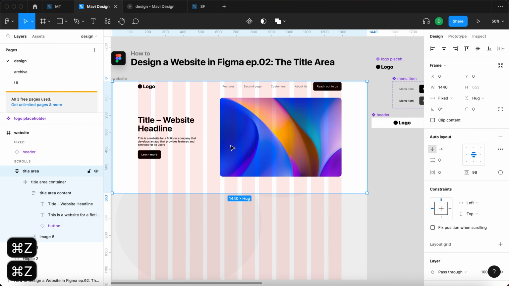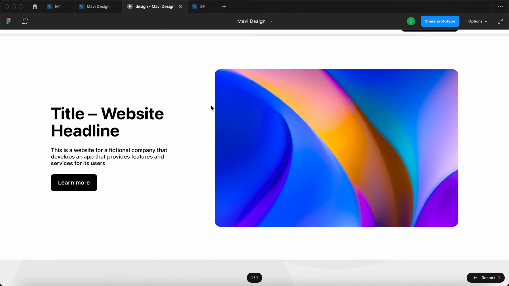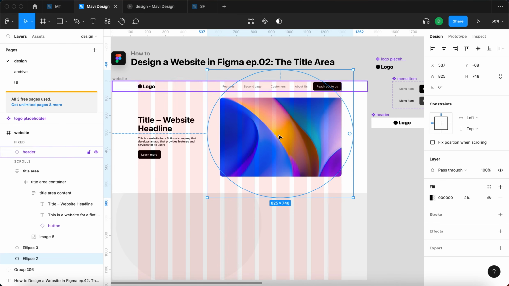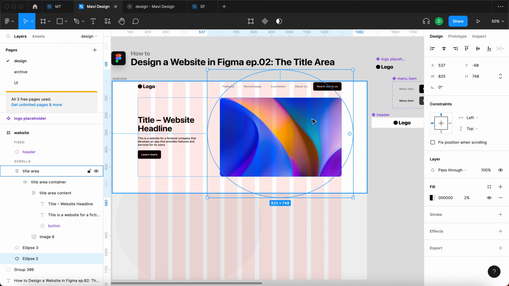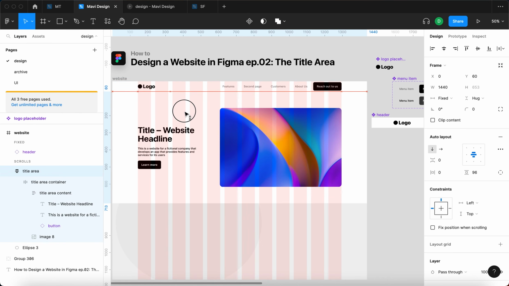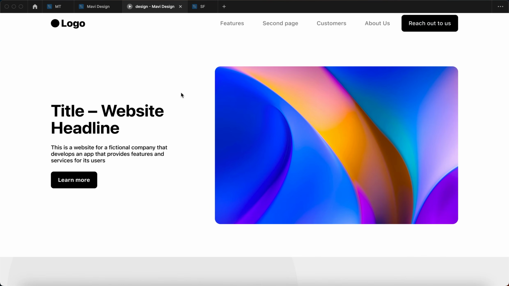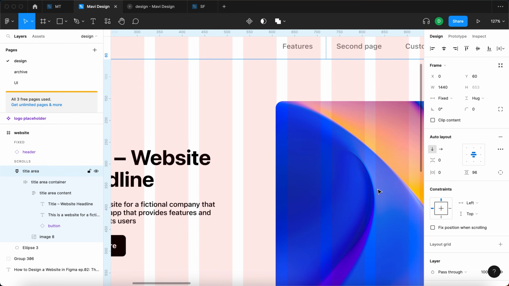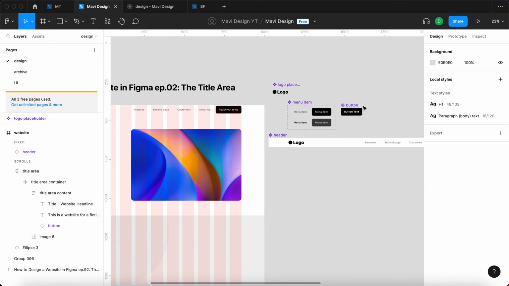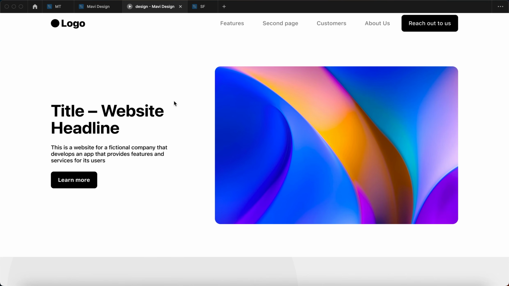And yeah, so the actual reason why we can now scroll so far up is because there is this circle behind this title area. Let's just remove that and let's just keep this area back where it was. So right here, and I think this should work now. Yeah, this now works. So we cannot scroll any further. And congratulations, you have created a website title section in Figma, along with some text styles and a component for a button. So now we are moving even closer to our goal of designing a full website.